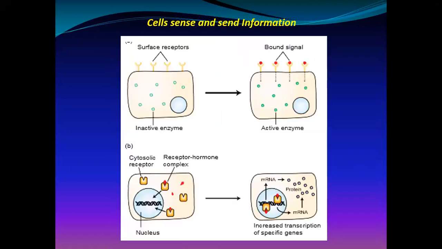And then I told you that cells sense and send information. Right? That is what you can see now. For example, in our cell, we have some inactive enzyme. That enzyme has to be activated. So the cell has surface receptors. Some of the hormones or molecules come and bind to the surface receptor, and then you can see what happens because of the signal. For a simple example, after a meal, glucose level goes up, so we have to reduce the glucose.